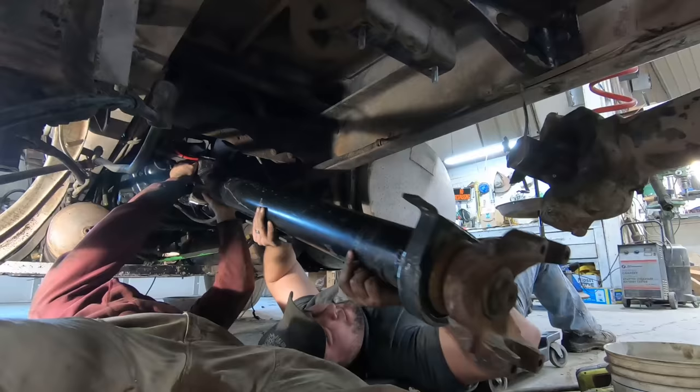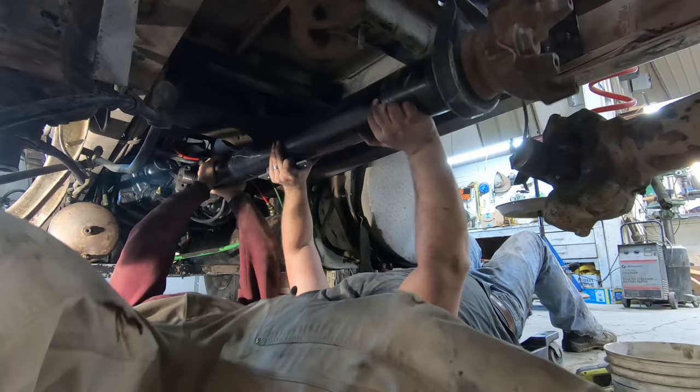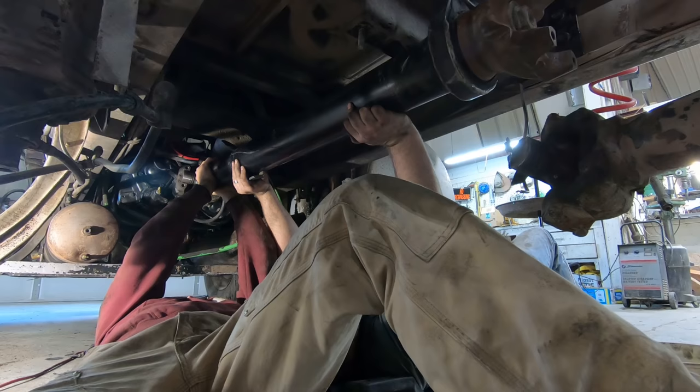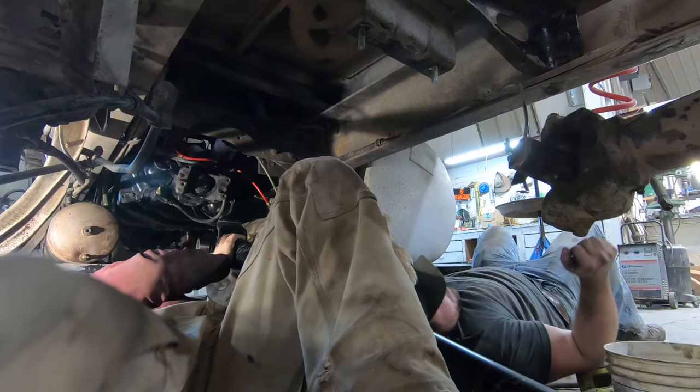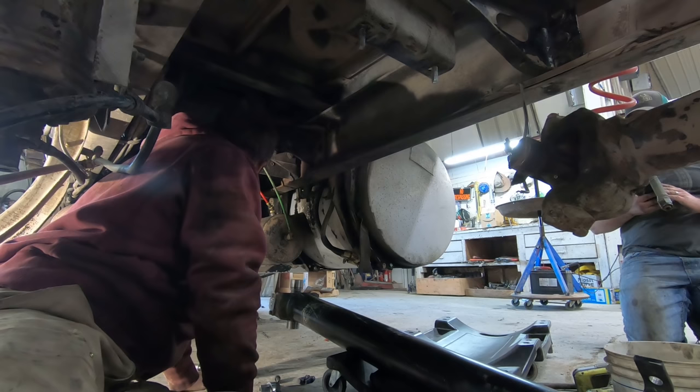Great time to call Nick. What in the world? This transmission's longer. No? This had a 9-speed in it. Let's take this down. Well, how does that work? Unless that old transmission that was in here was a 9-speed. Well, I know it had to have been a 13.